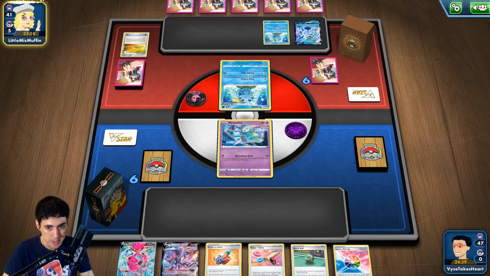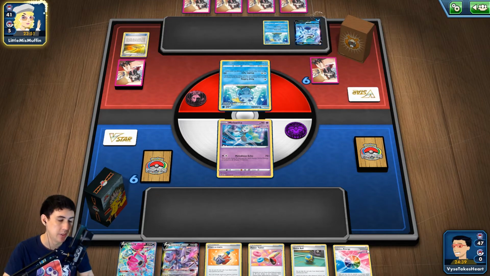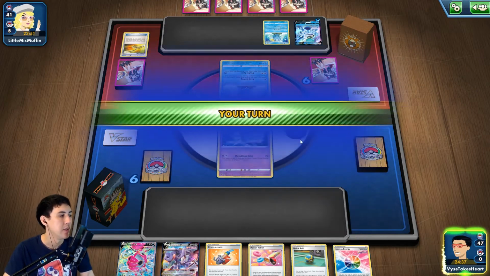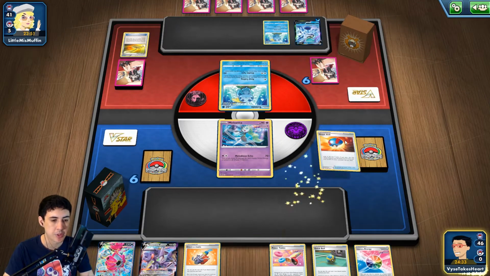Alright, if they don't Melanie this turn, that's... Oh, they can't Melanie. So, if they don't attach energy... Okay, so... Next turn, they can potentially boss. But, we'll see what happens.